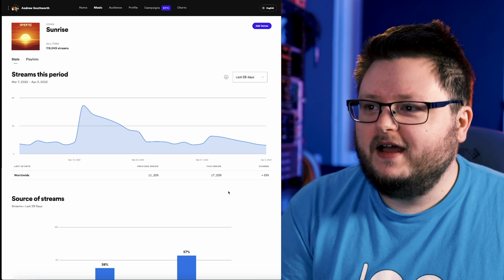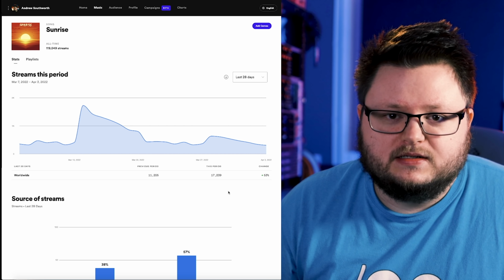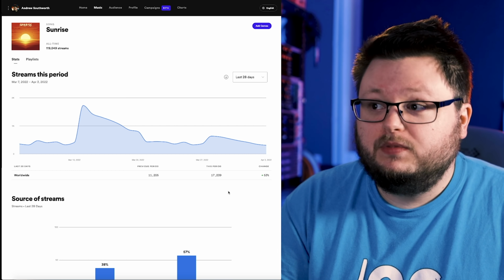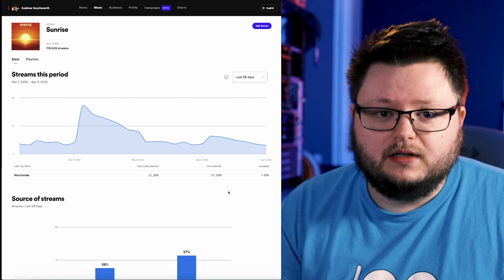So that's kind of why I do so much with Facebook ads, right? Because the data doesn't lie. It does substantially better than these playlisting companies in general. I'm not saying they don't have a place, because they do have a place, but you shouldn't completely rely on them.